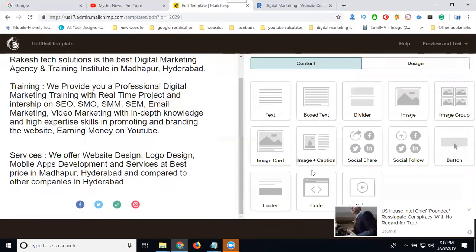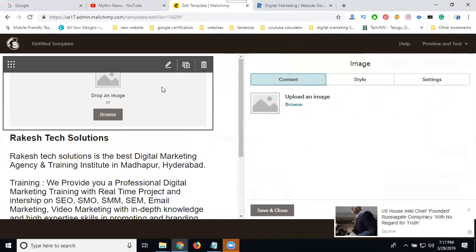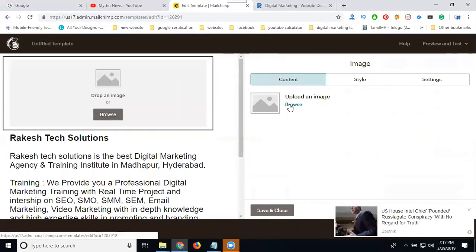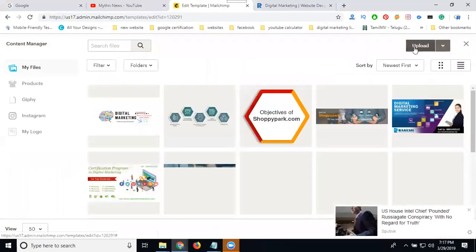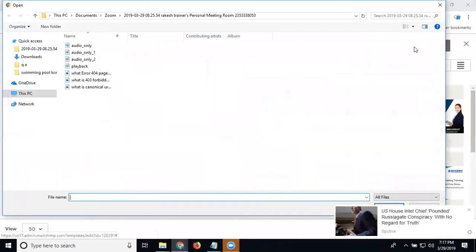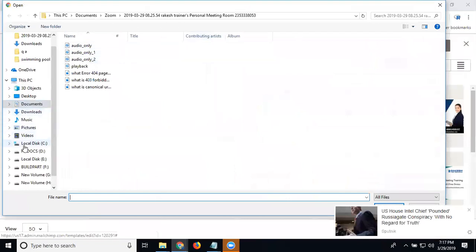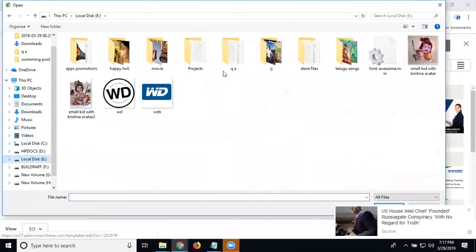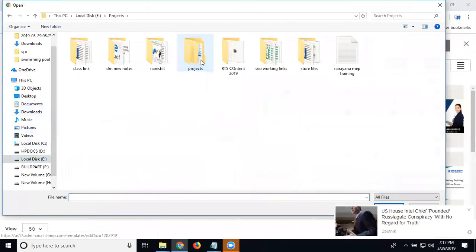Add here. Suppose you can add any images. Browse. You can upload any image based on your requirement. Upload your image, select your particular folder, select it.